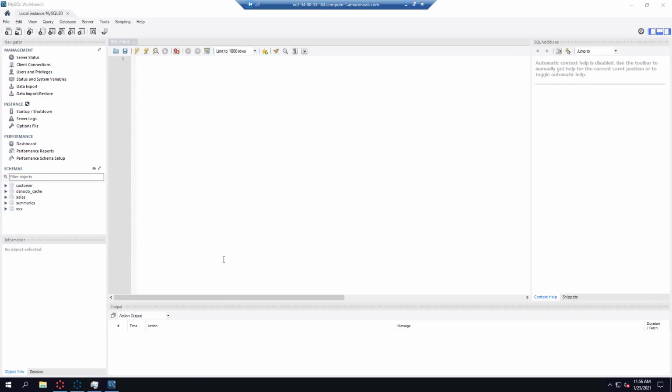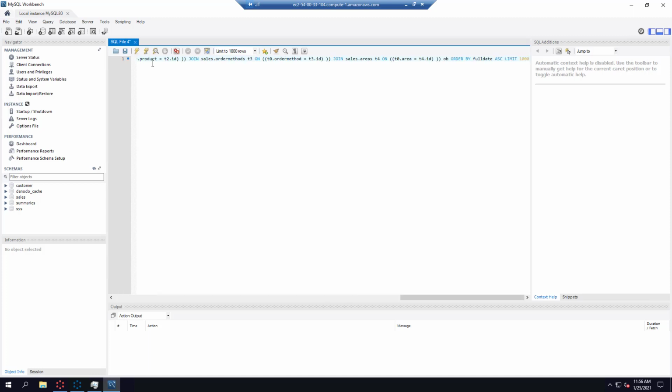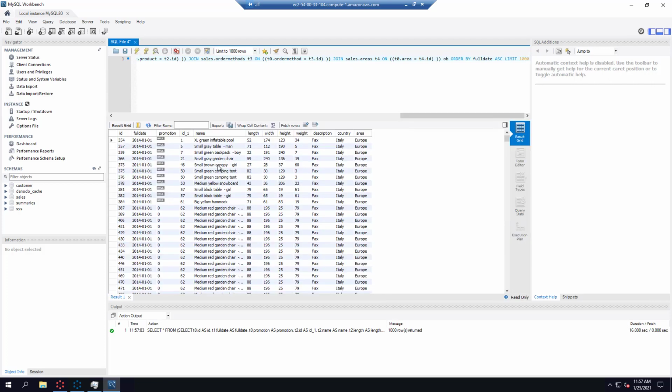And then if I go into the MySQL workbench, I can paste this query into here. And this MySQL workbench is running on the same virtual machine up on AWS as the data virtualization platform. If I run that query now, it's running away on that server. So this is co-located. This is local to that MySQL database. It's running exactly the same query as the data virtualization platform was running. And this returned the 1,000 rows in the results that we talked about. And you can see it took 16 seconds as well.